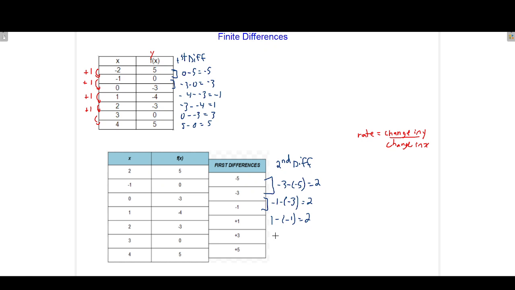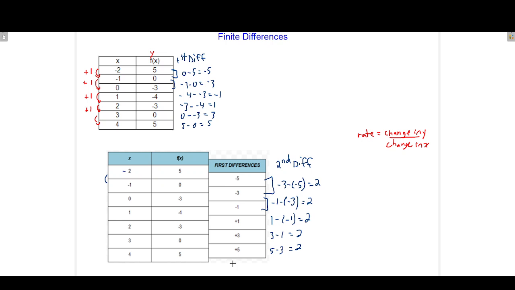Also 2. You can probably see a bit of a pattern here. 3 minus 1 is 2, and finally 5 minus 3 is also equal to 2. So these are the second differences. And again, the x values are organized from lowest to highest, but the important thing is that they're going up by the same amount every time. Sorry, I just noticed this should be a negative here. So they're going up by the same amount every time.